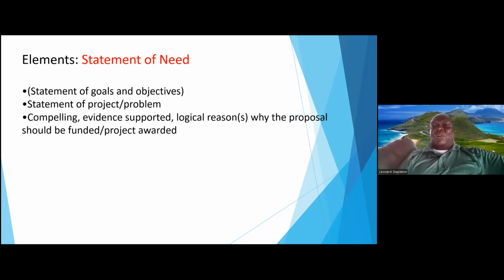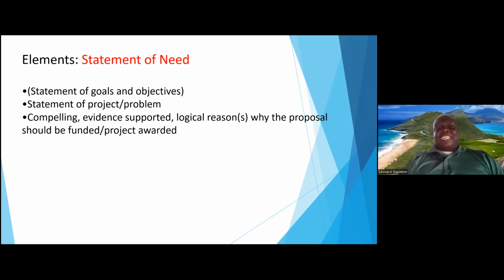Okay, here now you're going into a little bit more detail. You have to give some evidence as to why your proposal should be funded. Okay, similar to the question that was asked in the abstract. Why is your project important?